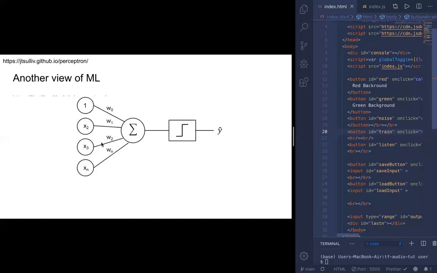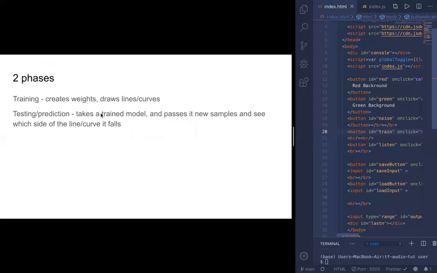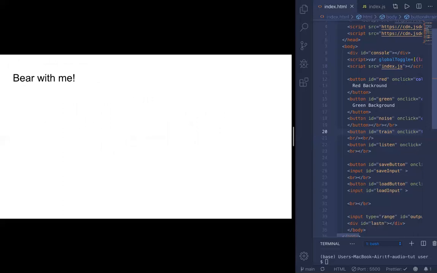And the only thing you need to do that is these two functions that you give an input and it spits out an output. The output is determined both by the samples, but also by the weights. And so the training phase updates those weights so that the function makes good predictions. And then there's the testing prediction phase where you take a trained model. So you take that already drawn curve and you give it new samples it's never seen, and you see which side of the line or curve it falls on.